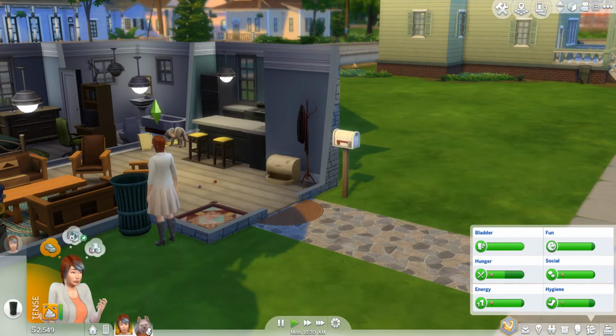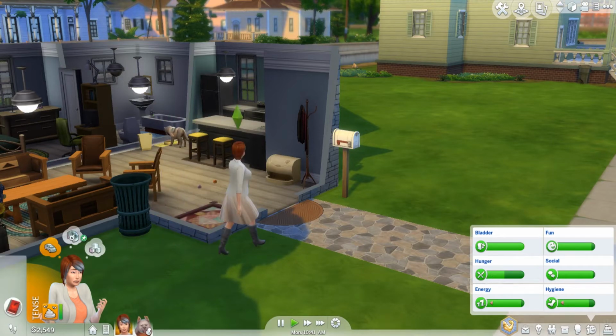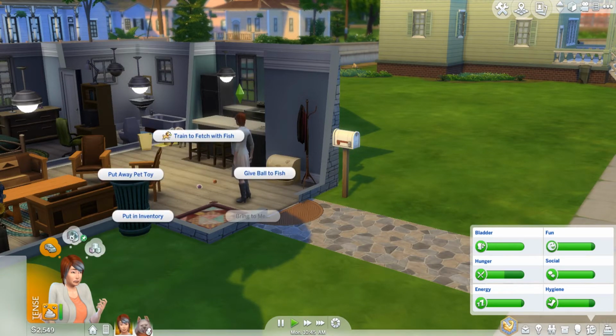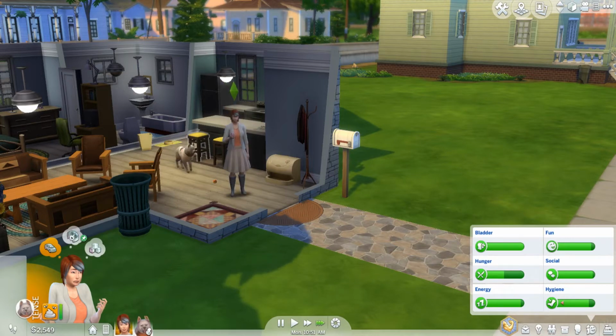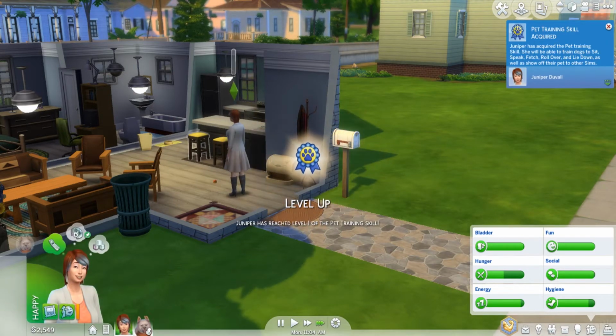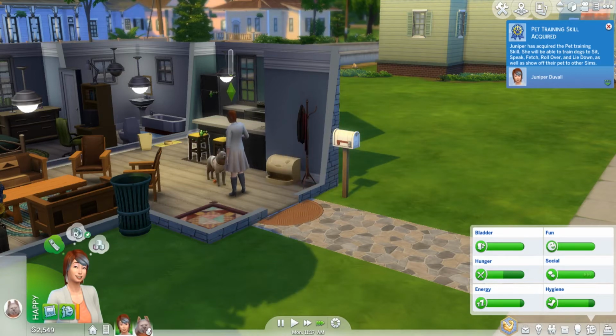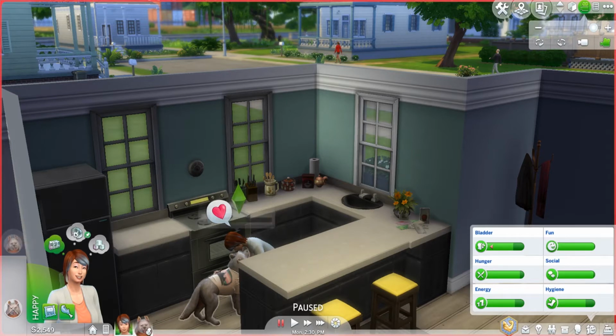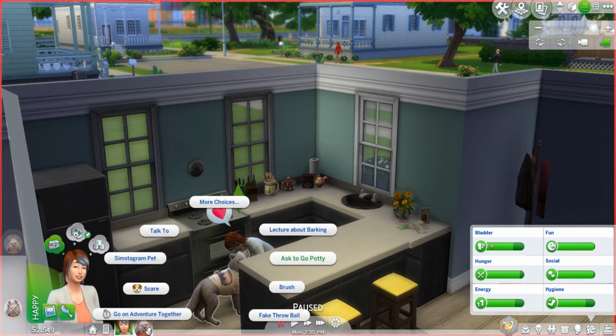Sure. We'll go to the circus, I guess. I didn't know there was a circus. Tanoba Supreme? No? I guess we're not going to the circus. I thought I said yes, but never mind. Train to fetch. Level 1 pet training. Lecture about barking. Ask to go potty.